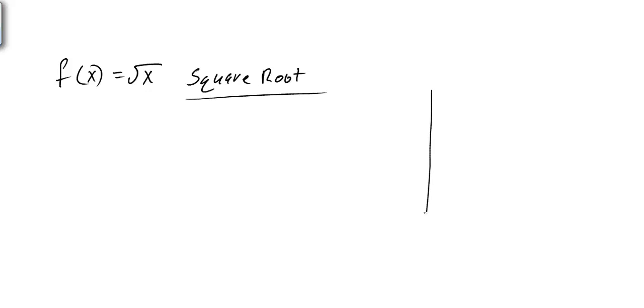And then next we have f of x equals the square root of x. This is the square root function. And this should be a little bit obvious possibly. Remember, we cannot take the square root of anything less than 0, so that means your x values have to be anything from 0 to infinity. So really this is going to look like basically half of a parabola on its side. You're not going to have anything over here to the left, you just get this top part of the curve.